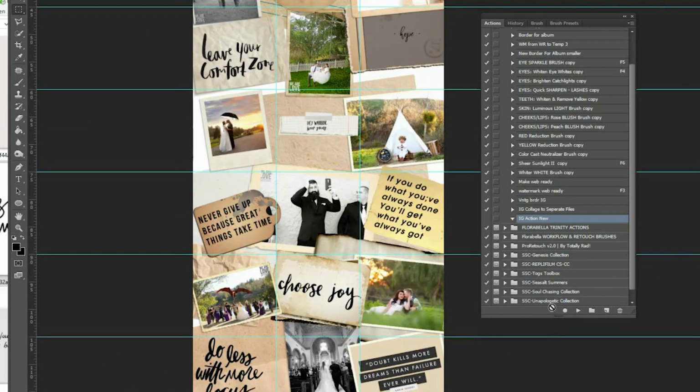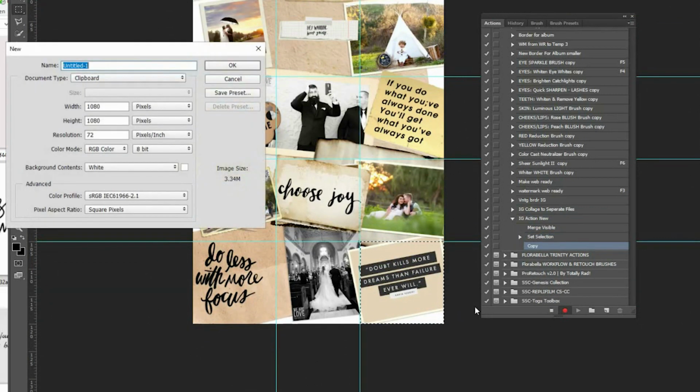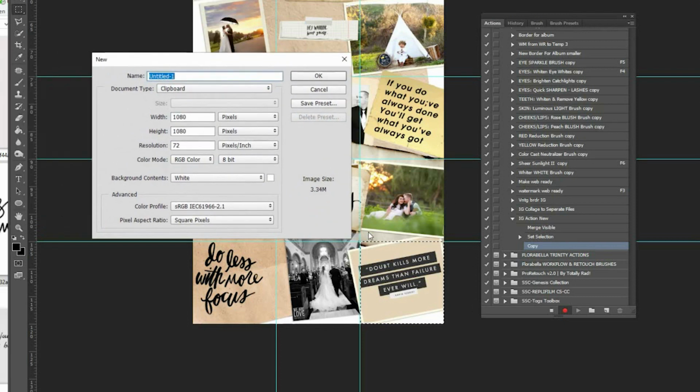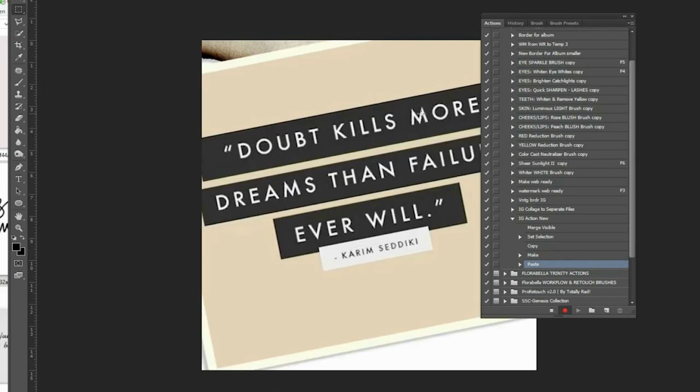All right. So here's our action again. And I'm going to record, and I'm going to smash my layers together. And there we go. And we are going to start here. Press Control C, Control N. As soon as you press Control N, whatever amount of pixels this was, it's going to show up here. Okay? You're going to press OK, and you press Control V.